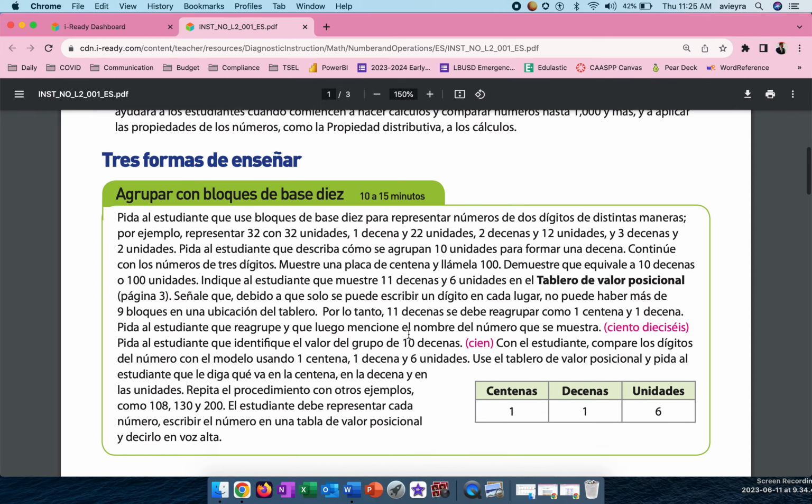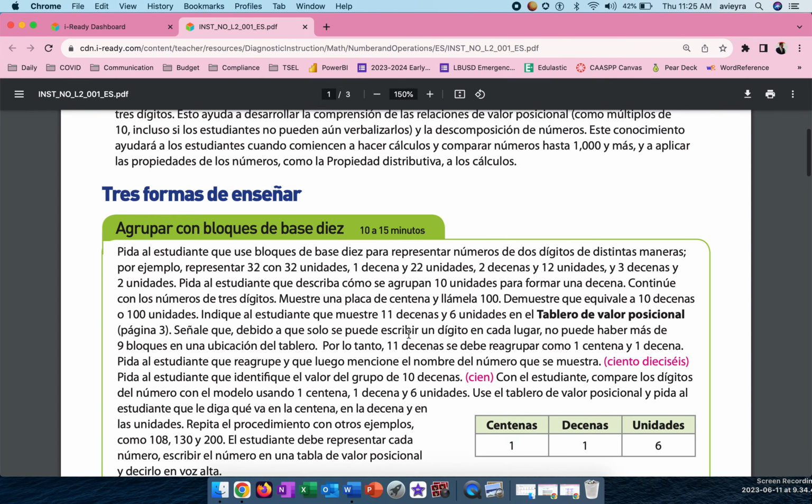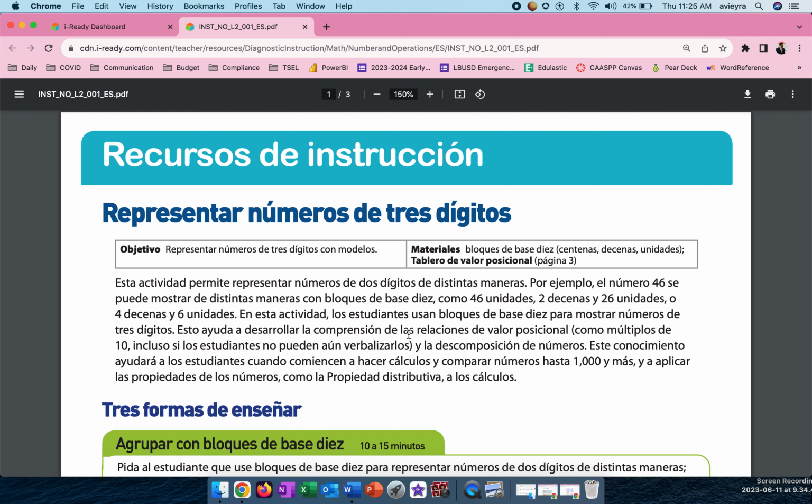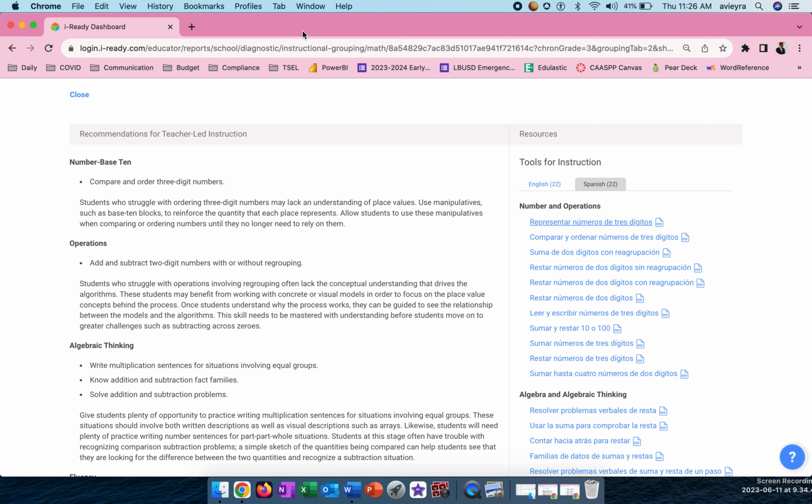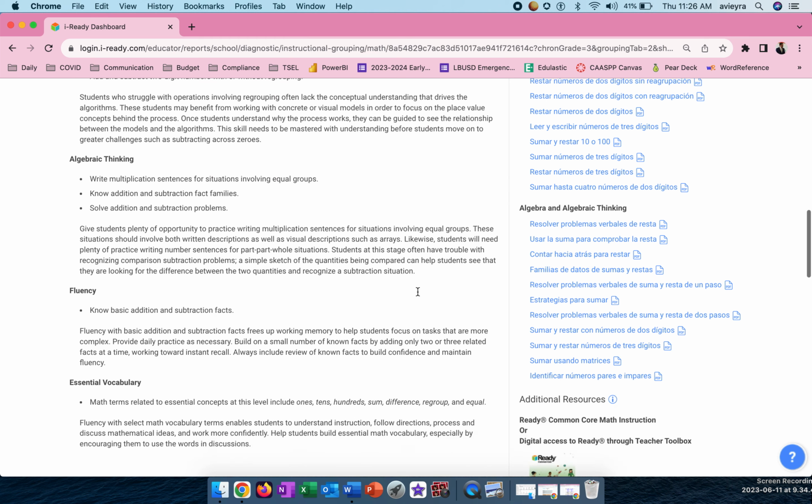And so just to let you know, this is not something that you want to kind of pull up on the fly. This is something as you are preparing your week or preparing your small group lessons, this is something you want to have access to ahead of time, so that it's not just a plug and play kind of thing, that you want to make sure that you have everything that you need. So your materials like base 10 blocks or perhaps a place value chart, as this is asking you. Okay, so those are the tools for instruction. So that's easy.